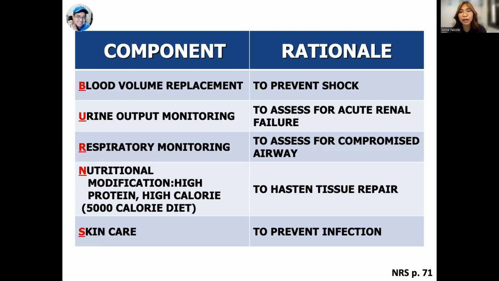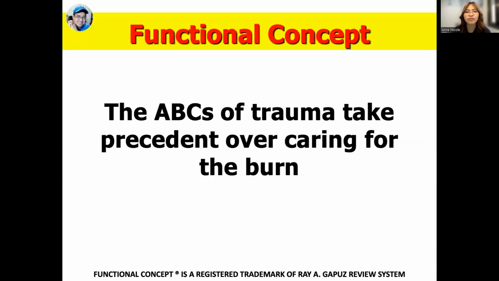High protein because we need that to rebuild lost or damaged muscles, and high calorie in order for the cells to have energy for fixing what is damaged or to hasten your tissue repair. And lastly, your skincare, it's not your Korean skincare, but rather your skin debridement, application of ointments in order to prevent infection.